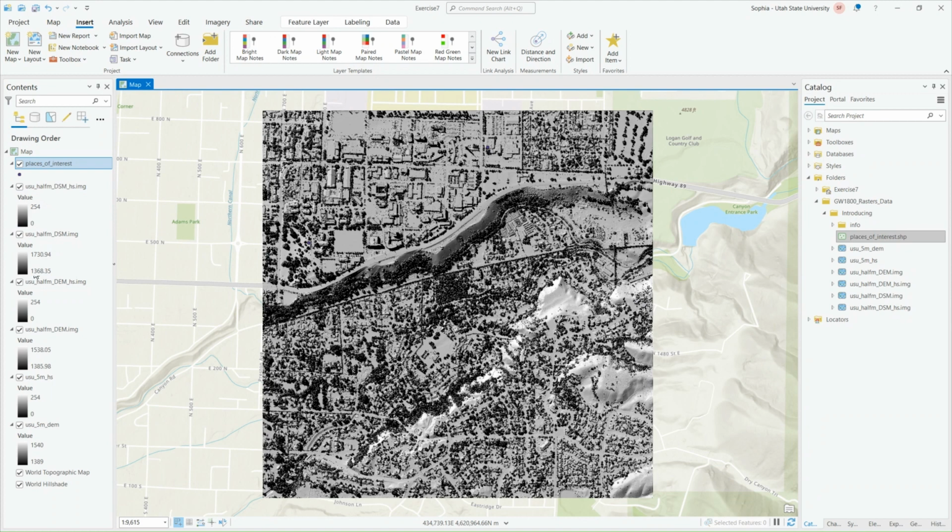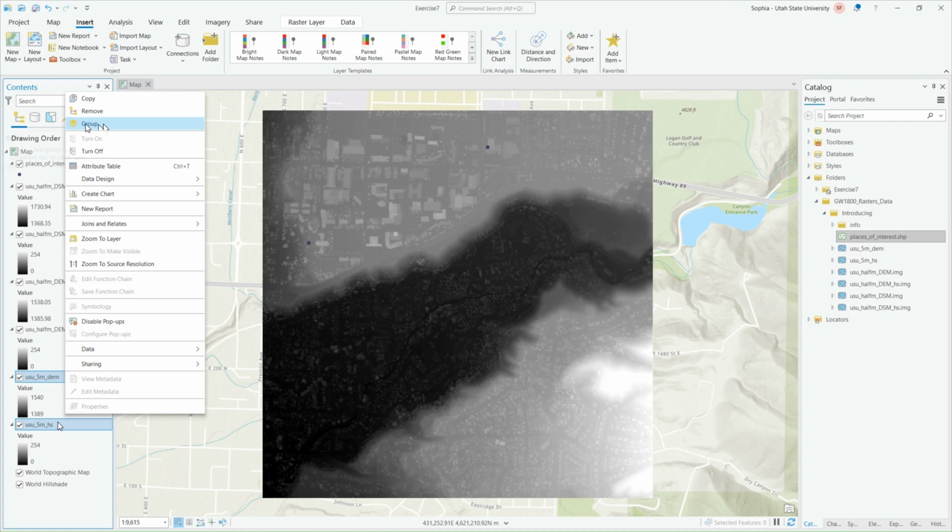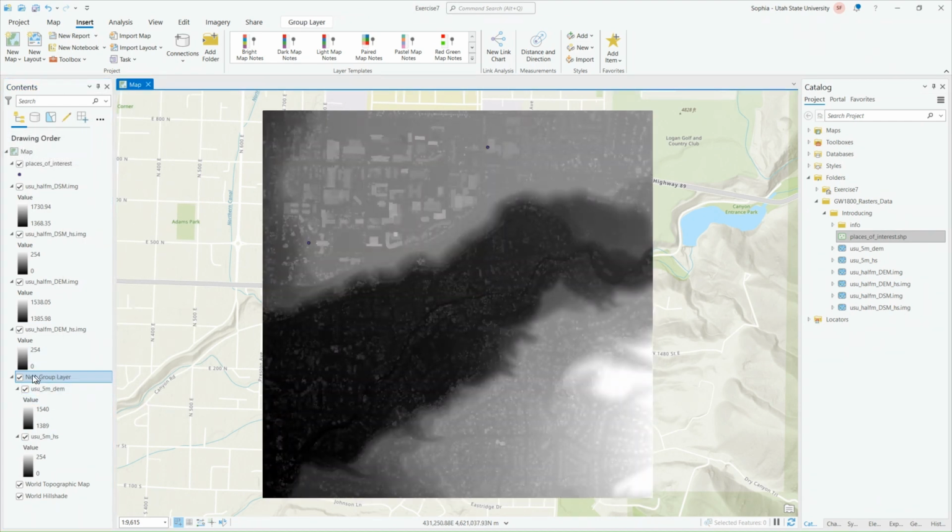So we are going to group our elevation models with our hill shades. And we're going to do that with the hill shade layered underneath to give it the correct look. So I'm going to go ahead really quick and arrange that. I'm going to start here at the bottom with our 5 meter. I'm going to hold Control and click on our DEM. So now I've selected both the DEM and the hill shade. I'm going to right click, come here to group, and group that.